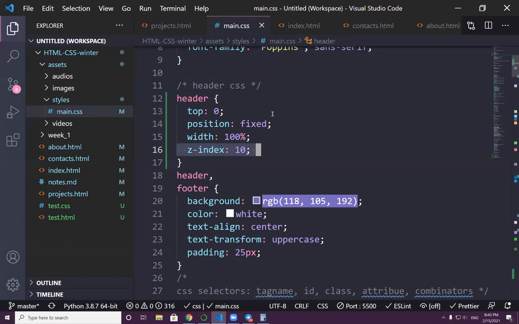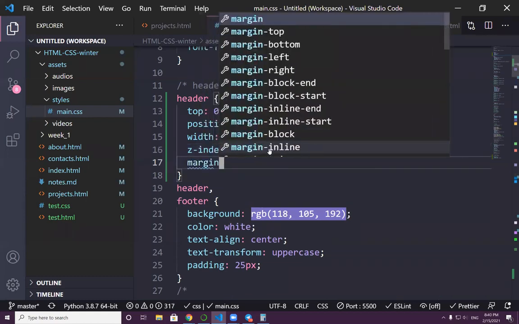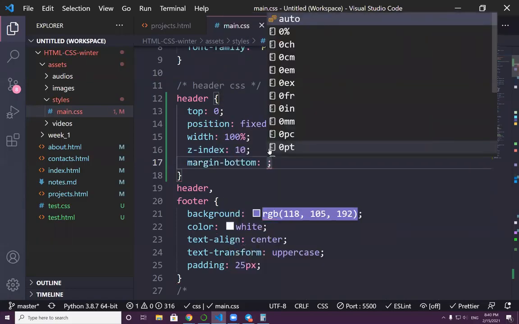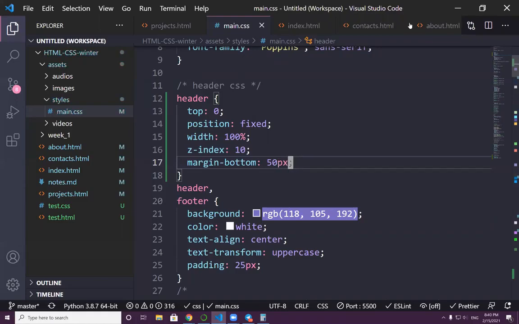So we have to use some kind of margin. Let's see, if we give margin bottom 50 pixels, does it help?